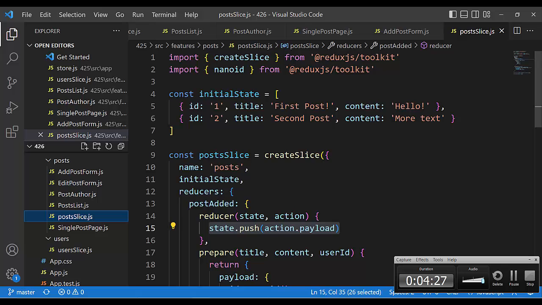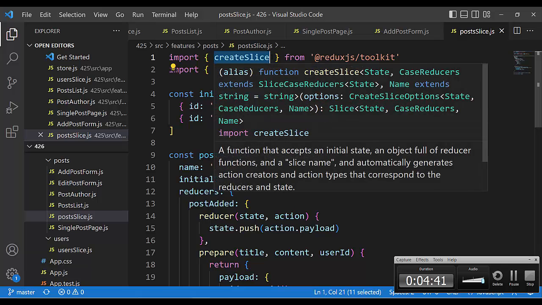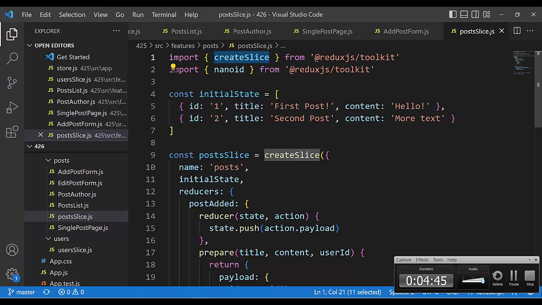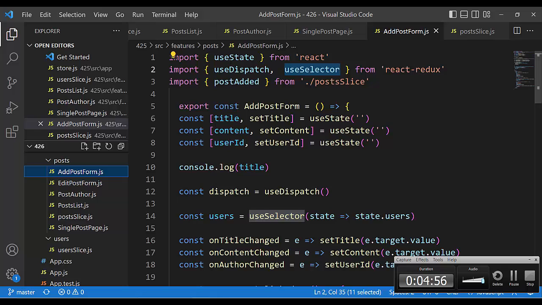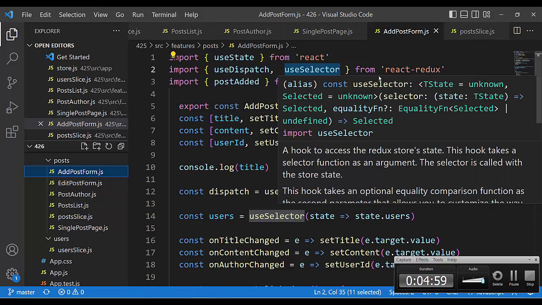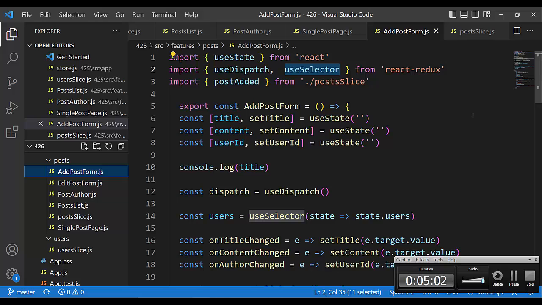We have only create slice, import create slice, and we need that function nanoid. We have here import that, and look at import create slice. It is the function that creates slice, coming from toolkit, Redux toolkit, but dispatch and selector hooks use dispatch and use selector come from React Redux, because those two hooks belong to React Redux.